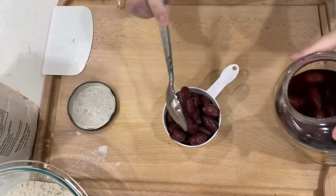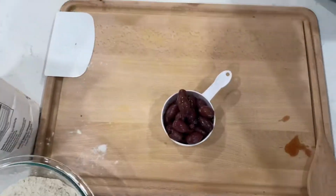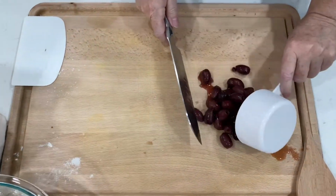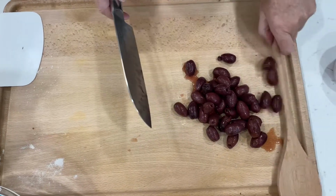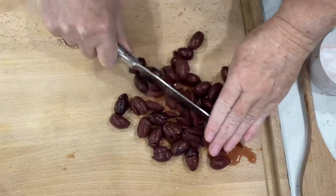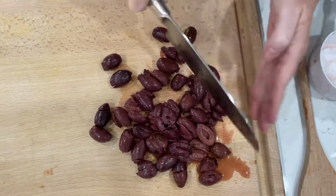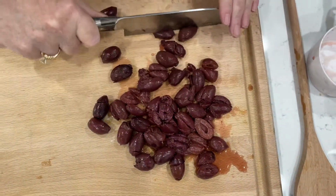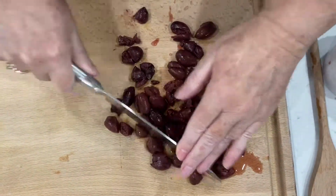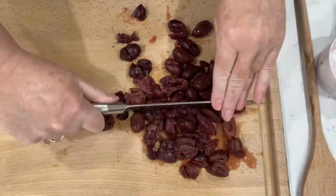So these are pitted, but you know, sometimes there's a mistake and they don't all get pitted, and you wouldn't want that in your bread. So you just give it a rough chop through all of them, just to make sure none of them have pits. Okay, I think I got all of them. All of them? All of them, yeah.